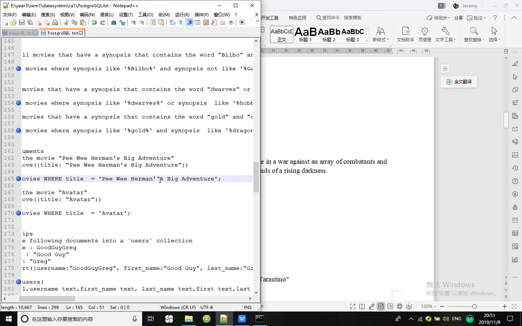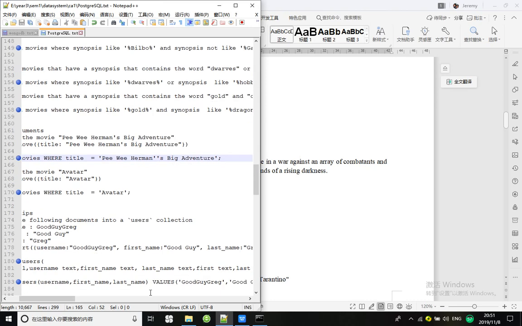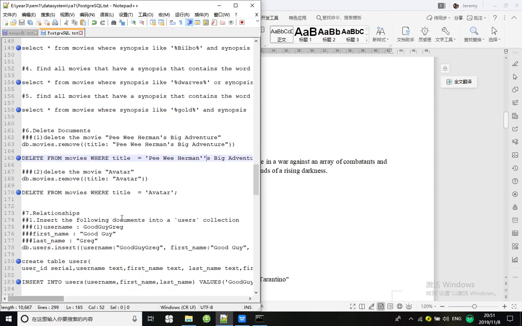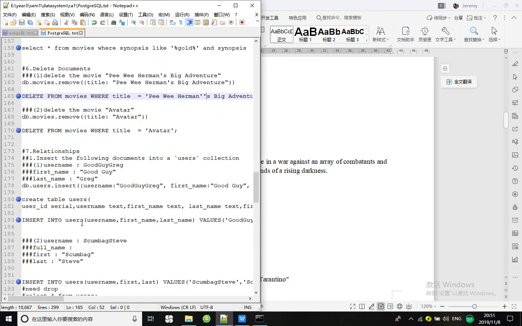So when you get, I don't know how to say that one, you must type these two, then the system will catch the same one. If you just type the single for here, the system will show you the error for here. So that's the same for the normal SQL language.